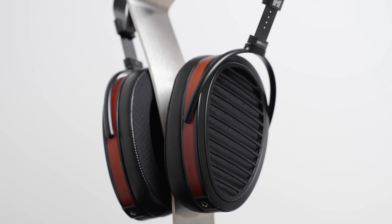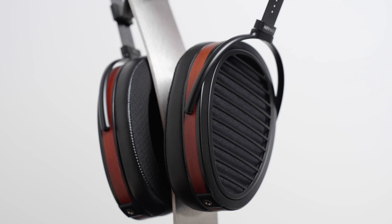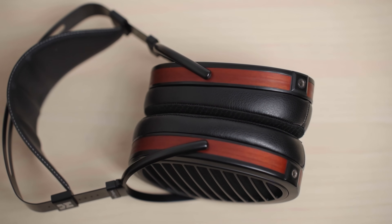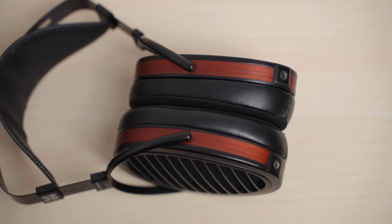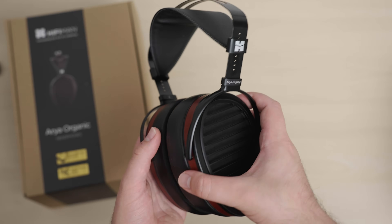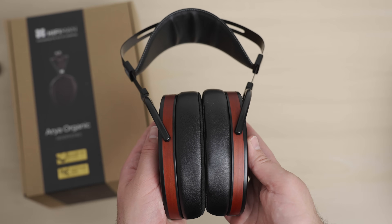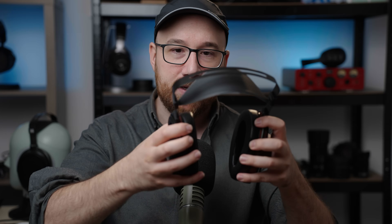The Aria has gone through a number of revisions — I think this is now like V4 or V5 — but the key differentiator between this one and the other Arias visually is that this one uses this wood color. Ordinarily I'm not a fan of the way HiFiMan does wood on their headphones. I wasn't a fan of it on the Susvara or the HE-1000 series, but on this one it actually looks a lot better. Black kind of looks better than silver on the wood color, so I think this looks really, really nice. It's still a kind of crazy, ridiculous-looking headphone with the massive cups, but at the same time I think it looks pretty cool.